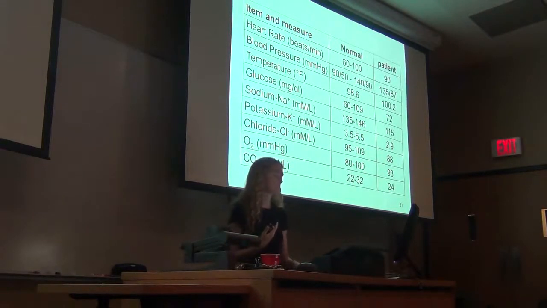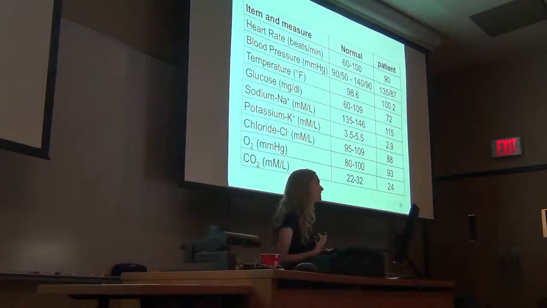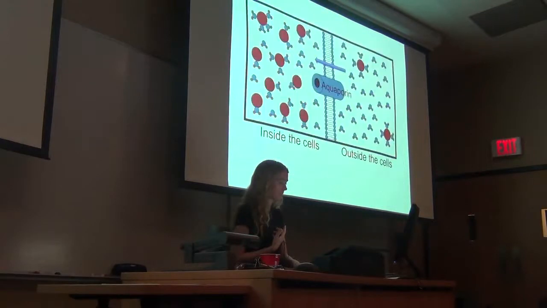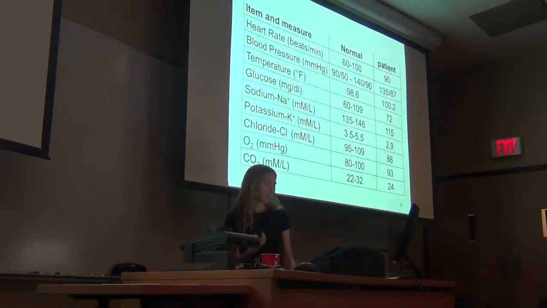So which is higher? There's orange shirt. All right, red shirt on the side. I think they're higher inside the cell. And yes, so then the water would want to pass into cells in order to balance out. Great. Okay, so he says, so remember these are the plasma levels. So in the plasma, there is lower than normal salt concentrations.